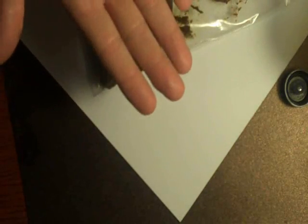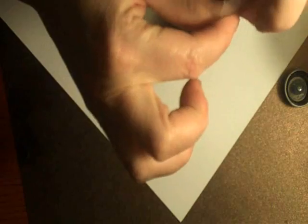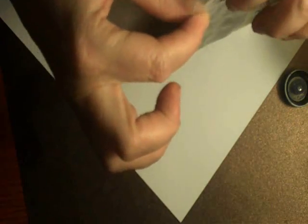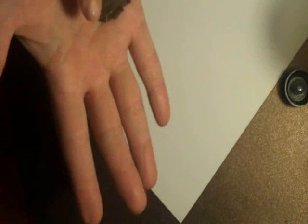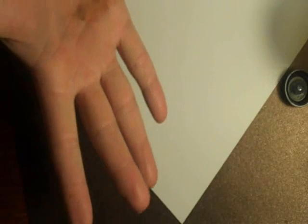So another test, and I'll show you that right now, is take a small amount of the henna on your finger, and let's put it on the bottom of the hand because that's the place that stains the fastest. Go ahead and close this. And all we have to do is leave that henna on there for a few minutes, seconds actually, and when I wipe it away, if there's an orange mark where it was, we know the henna's ready. And you're going to see that there's already an orange mark left underneath that henna. So that henna's ready to go.